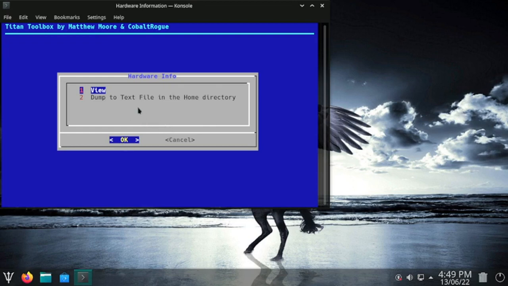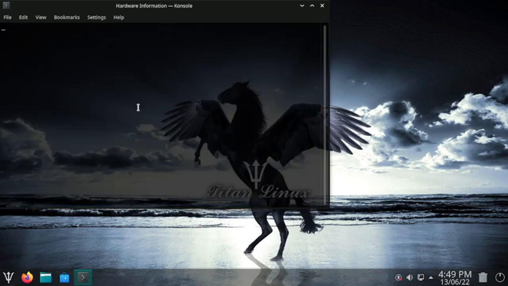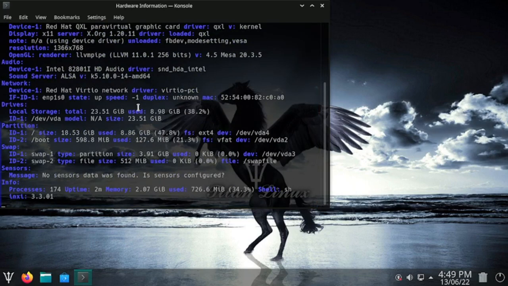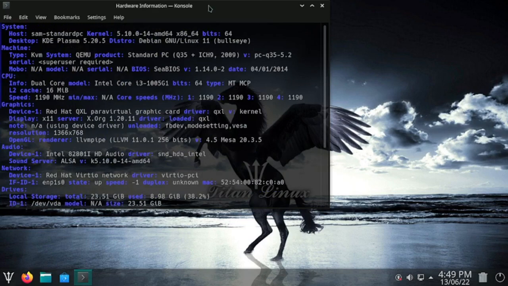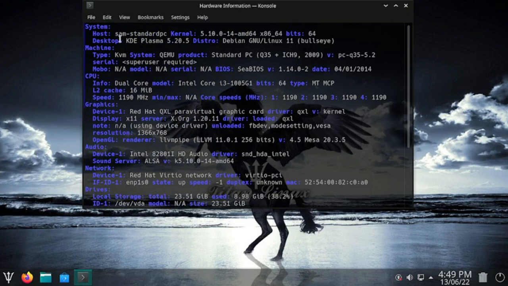This is the tool to check the hardware information. You can either view or you can dump it to a text file in the home directory. So we will select the first option. It will output the hardware information in the console. It is using kernel 5.10.14 AMD64, that is the Debian Bullseye LTS kernel.